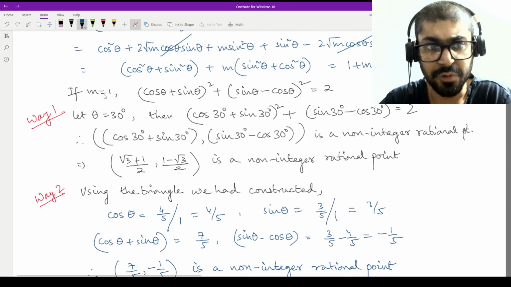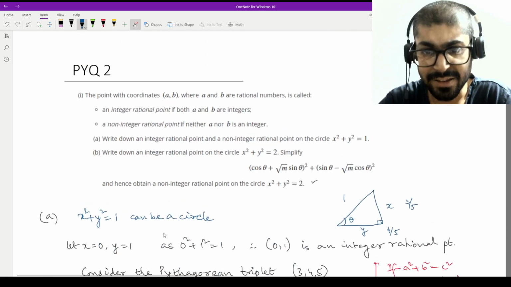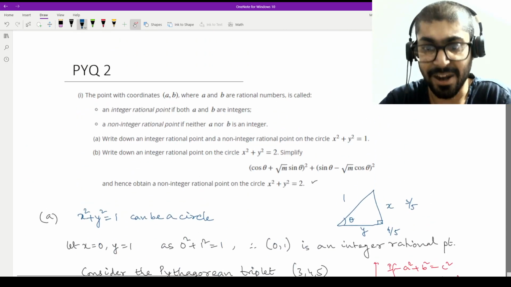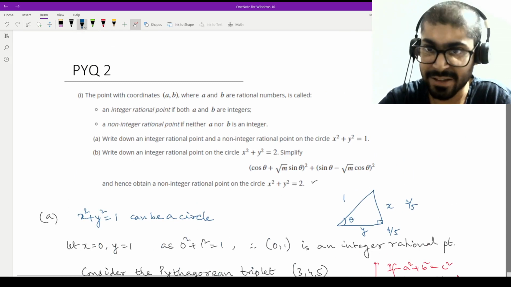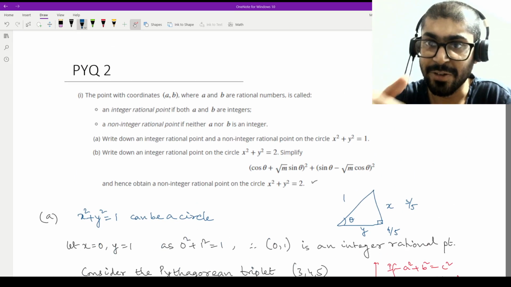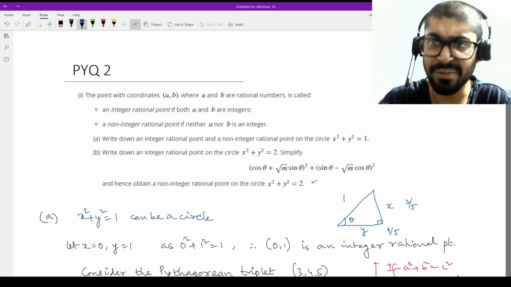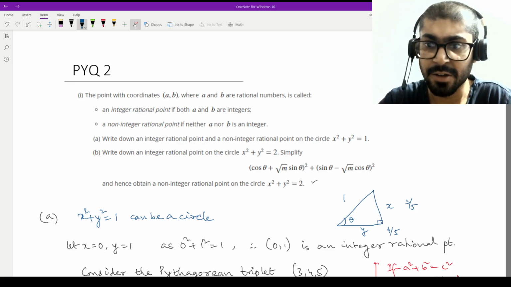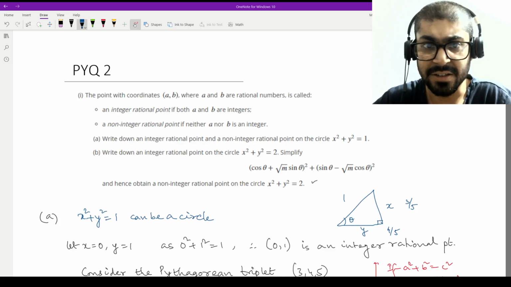Now we did this for m equal to 1. You will see that in the upcoming subparts, which we'll discuss in the next section of this question, we will have to deal with x square plus y square equal to 3, as well as some different random numbers. Alright, so I'll see you in the next one. There we will discuss the second subpart.